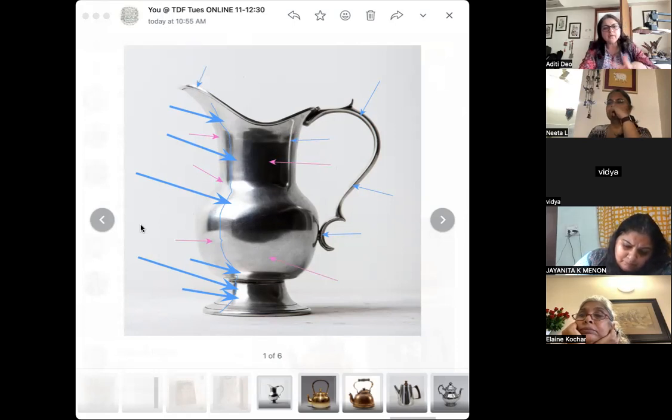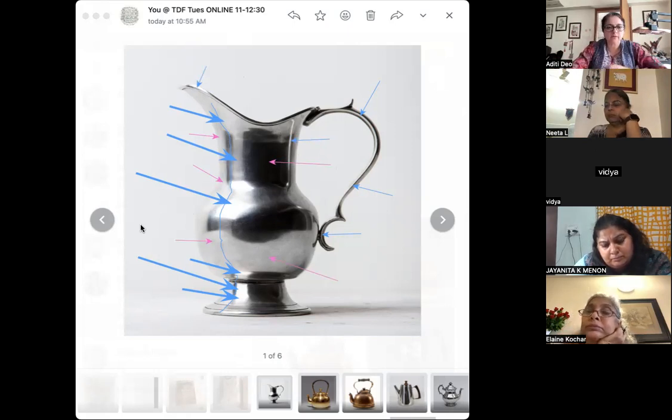I'm just pointing this out to you right now so that you learn to see the different colors that go into this object. But you won't really need to do this exercise this extensively. You will be able to figure this out even without having to draw all these arrows and do such a comprehensive study. Then in the end, we have the dark shades.